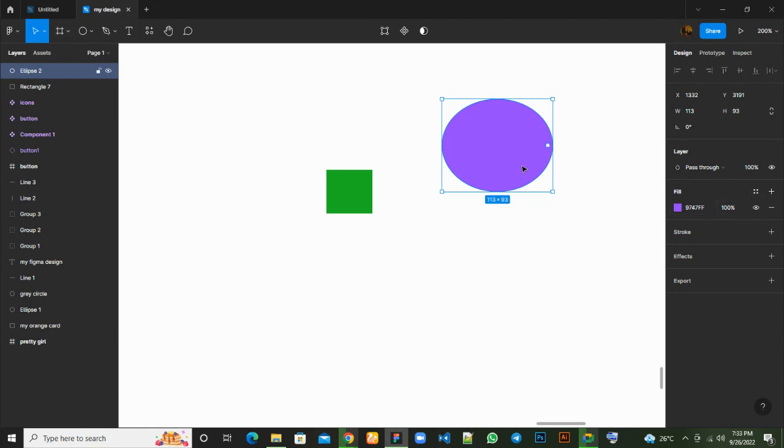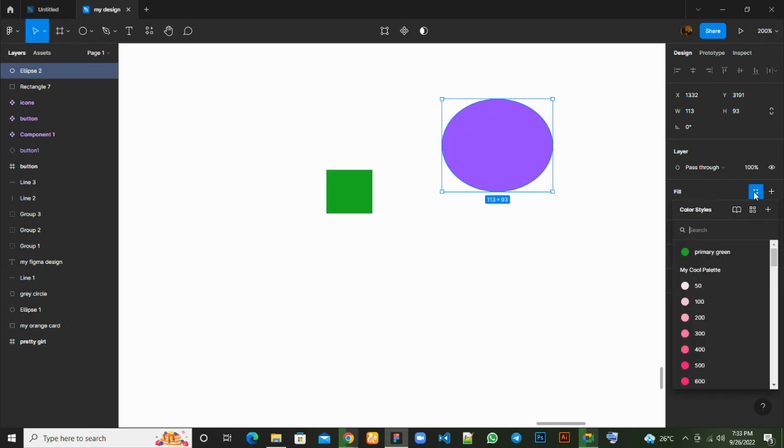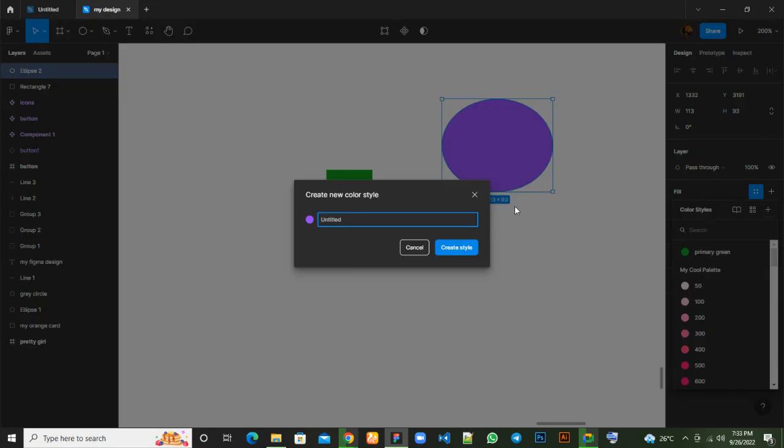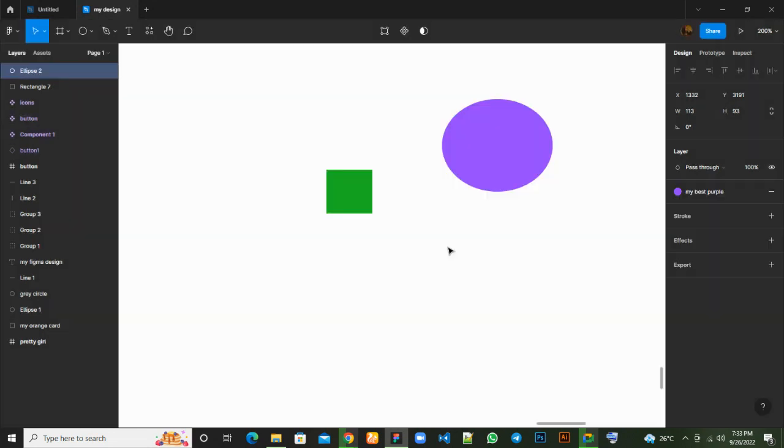I go ahead, after highlighting it, I click on this style button, and I click on this plus icon, create style, and I go ahead to name it. Let's say I want it to be my best purple, or whatever you want to name it. So you've created a style.